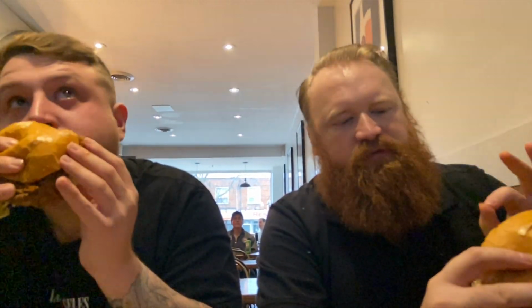Also, what I love is they flatten the chicken, which makes it nice and tender. Oh yeah, that's key. Perfect, and a really good bun too. Even when I saw this bun, I was like, this is gonna be a good bun. It's gonna be one of those buns that doesn't overpower the chicken, allows that crispy fried chicken to really shine through. And the fried chicken itself is also super juicy. Definitely some thigh as opposed to breast.